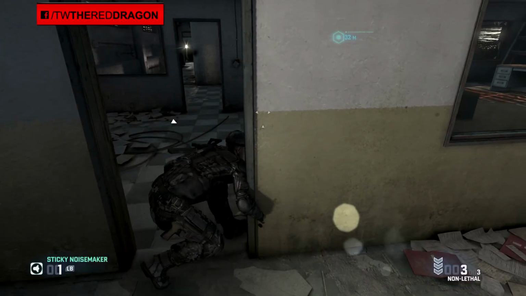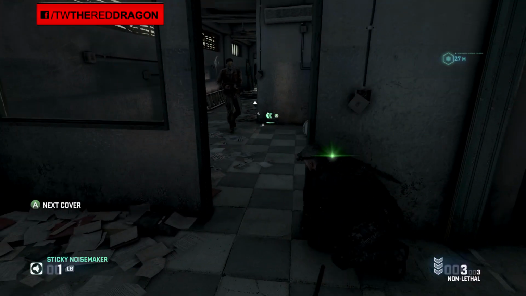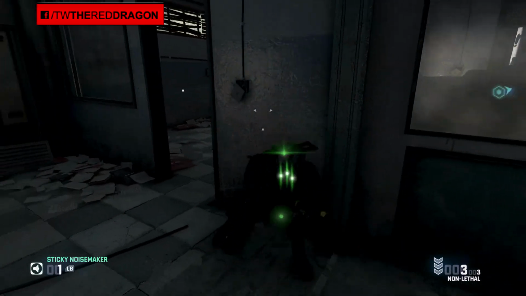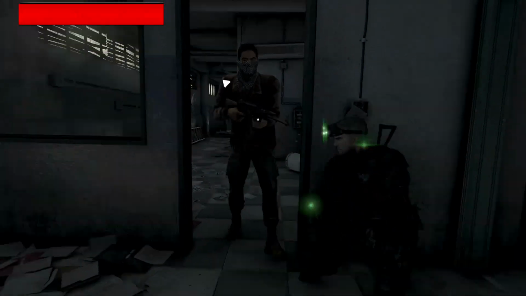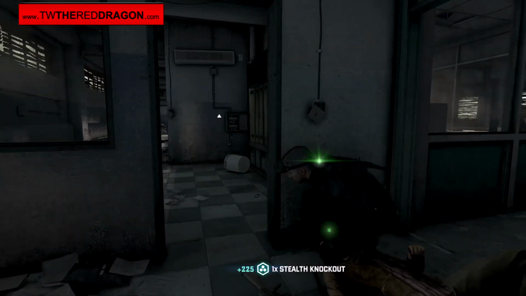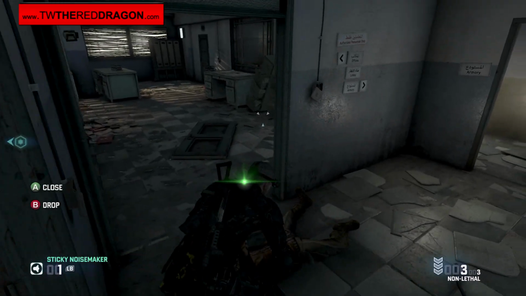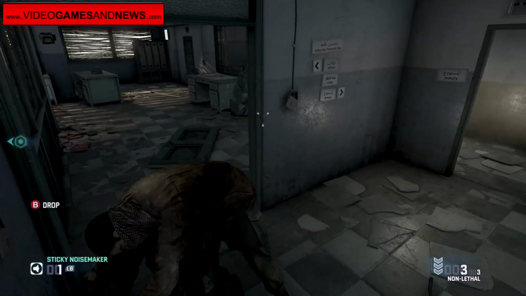There was somebody there. So I got into the corner, and thankfully he knows something's up, so he's coming this way. I had to take him out, which kind of sucked. I'm sure you could probably do this and not get seen. But I'm going to have to get rid of this body.